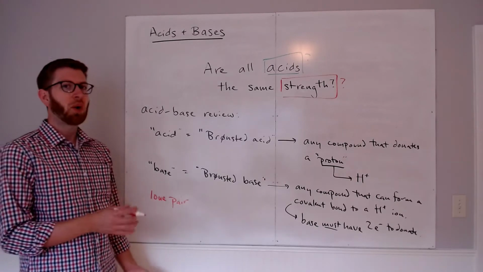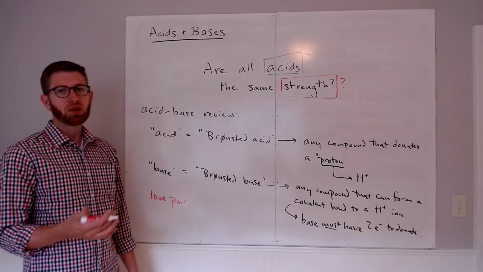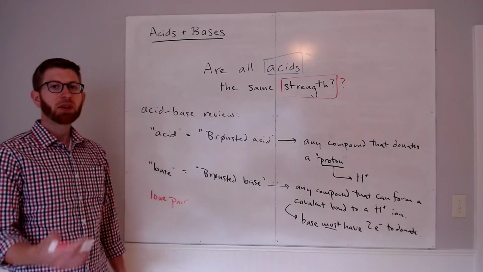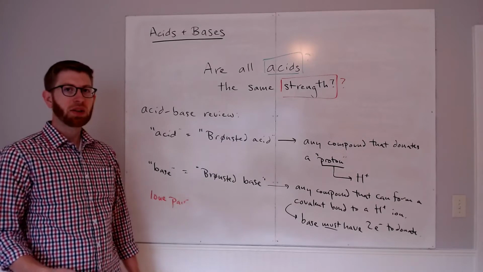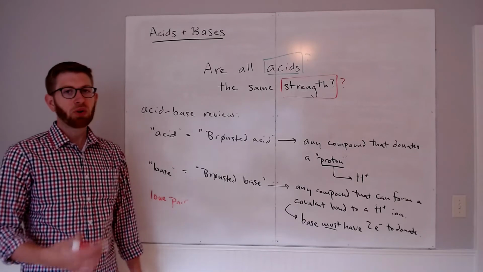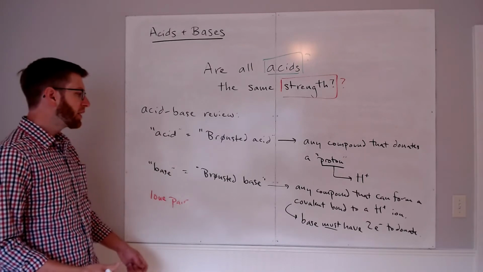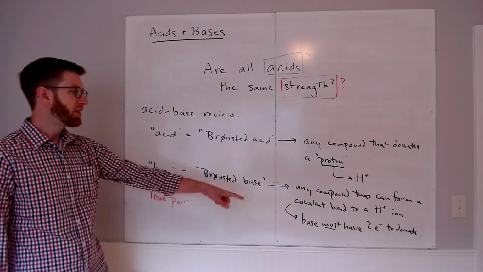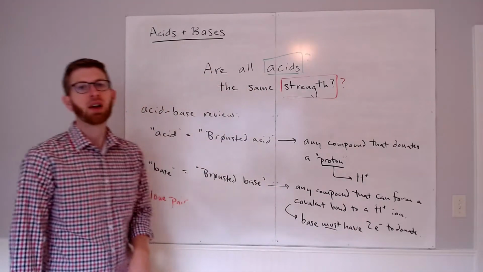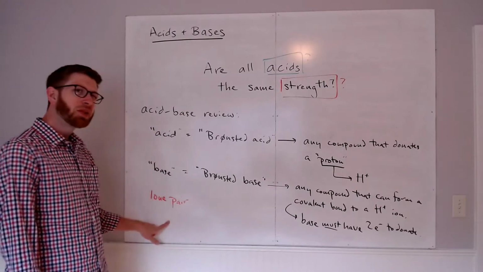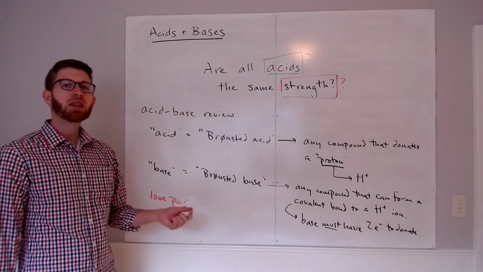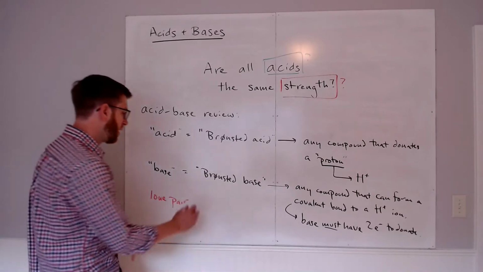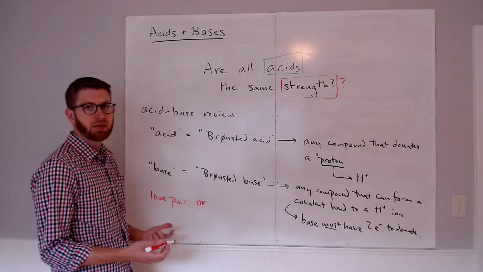But it's not required that you have lone pairs to be a base. You actually saw an example of this in OChem 1 when you learned about additions to alkenes. If you think about the mechanism of HBr reacting with an alkene, you know that the first step is protonation of the alkene. That sounds like the alkene, or the compound that contains the alkene, is acting like a Bronsted base because it's actually forming a new covalent bond to that H plus ion, but it's not using a lone pair to do it. It's using electrons in the C=C pi bond to do it. So we could say that this is likely a lone pair, but it doesn't have to be. We can also use electrons in a relatively unstable bond.